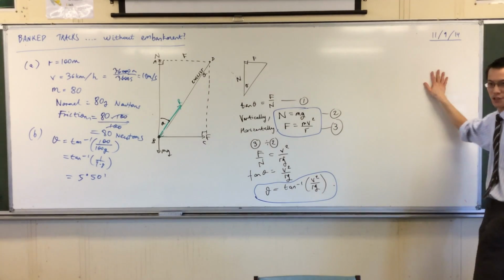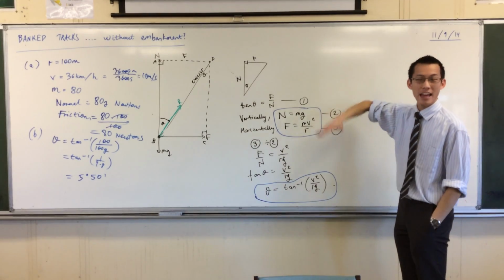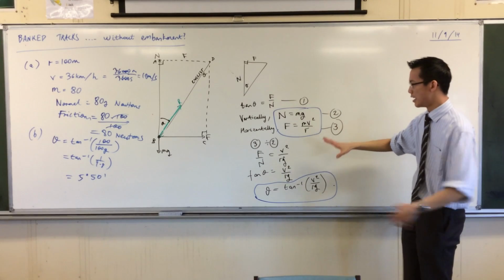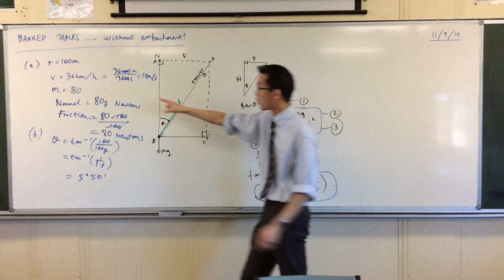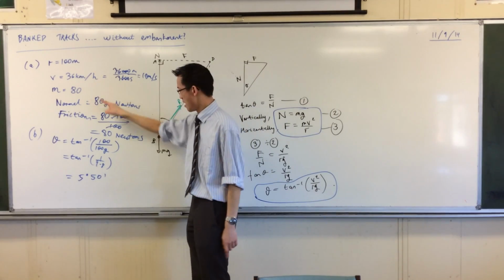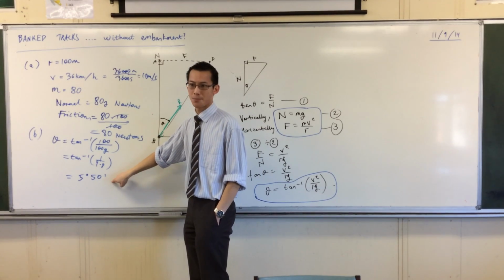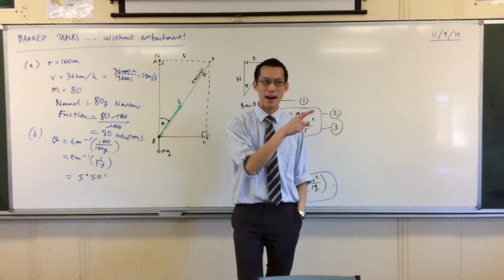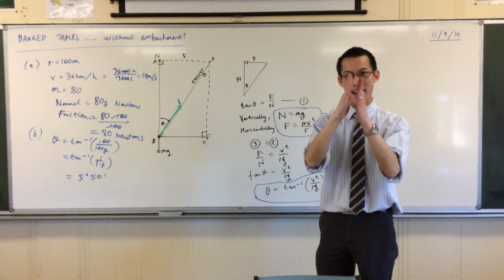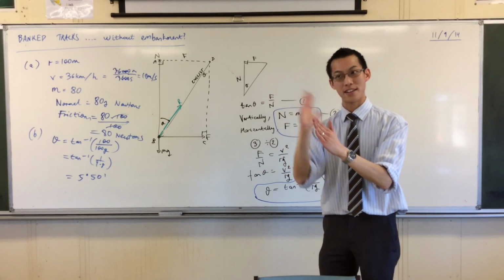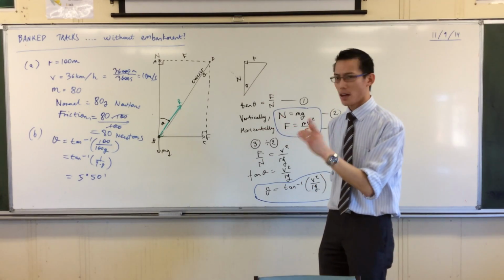Just like with our banked tracks, right? You're not having huge angles here to get the desired effect. He's going quite fast for a cyclist, right? And he only needs to lean this far. Which, by the way, tells you a little bit about the cyclist that I showed you, how far he was leaning, and therefore how fast he was going, right?